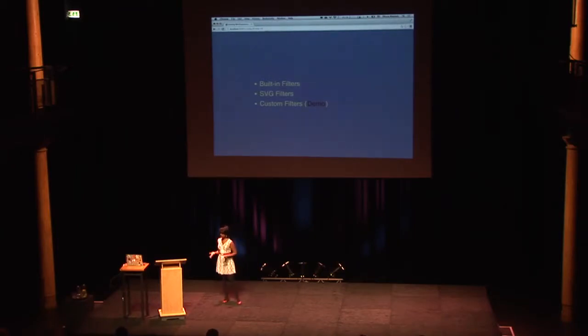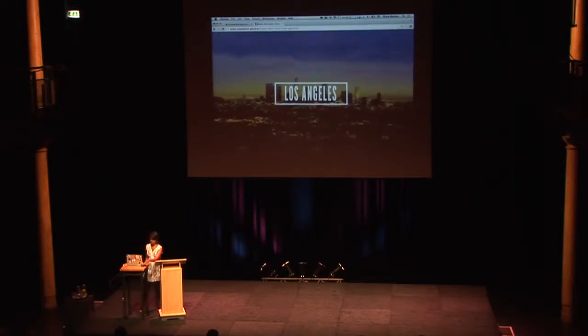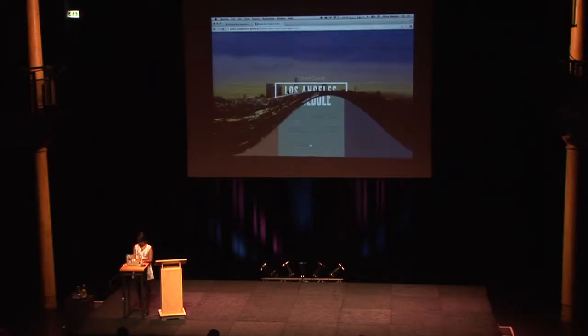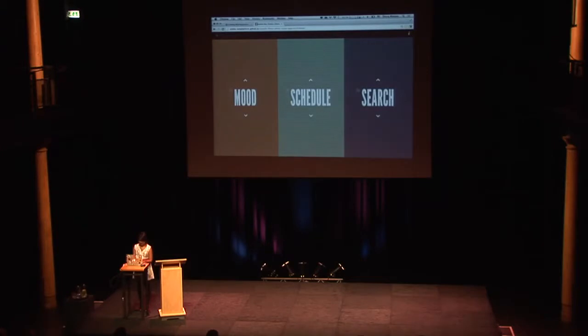But I can show you a brief demo of what it would look like if it were to happen. And here it is. We made a demo that shows how custom filters would work. You can see that it essentially is using GLSL shaders, which you usually see in WebGL, and applying them on HTML elements. GLSL shaders enable you to use textures so that you can bend things out of shape, you can split things, and so on, based on vertex calculations, and then apply that. It usually applies on a canvas element, but here we are using it on HTML elements. So all of this content, this text, is all HTML. And if I move this, you can see how this bends and moves. And it's the same with this as well. So I can move it like that.